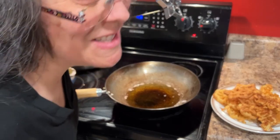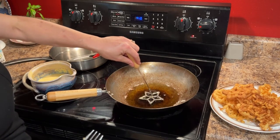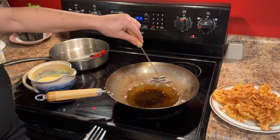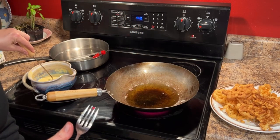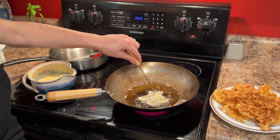But guess what? It's gonna be delicious. Try one more, and then we'll go to the last shape. Too much oil, maybe? Too much oil? Perfect-ish.